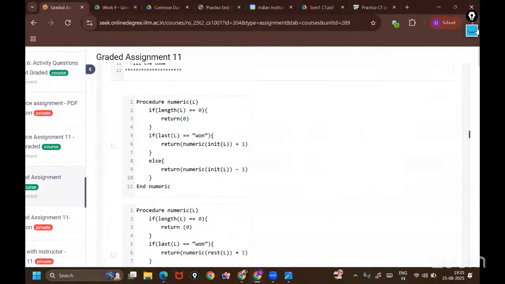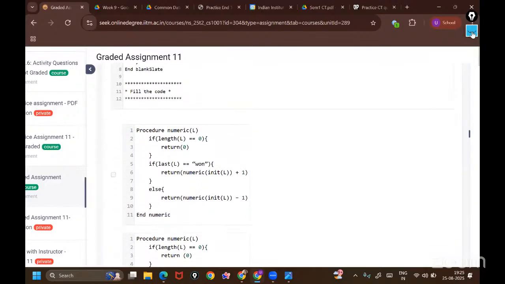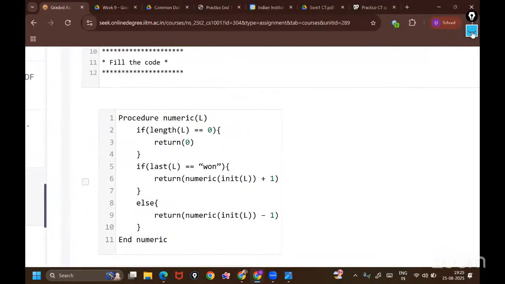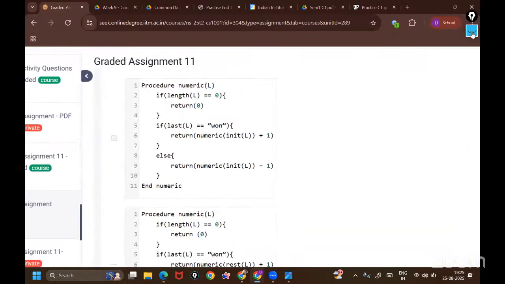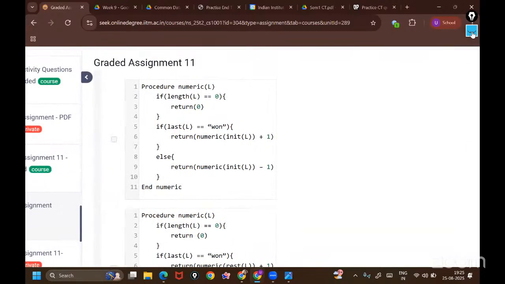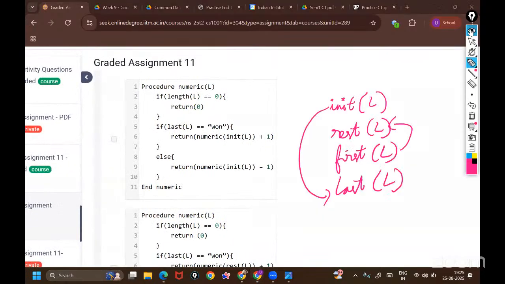Okay. So here we have to write: if the length is equal to 0, then return 0. Otherwise, they are checking the last of L; if the last is 1, then they are removing it and incrementing, like a recursion, where we are just giving the remaining things.